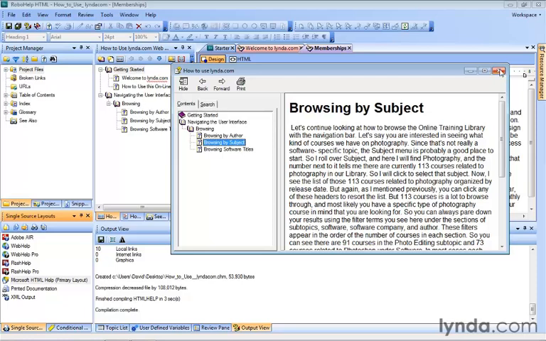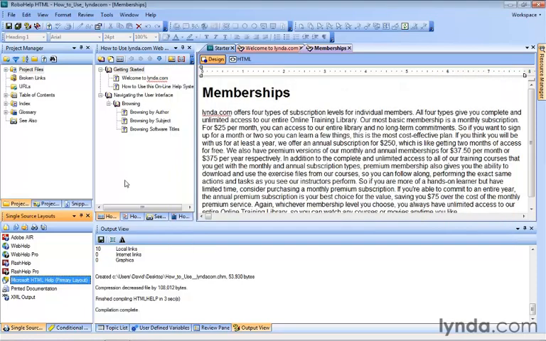You can close it up by clicking the Close button. And every time you make changes, additions to your project, and you want to see what it's going to look like, you need to generate it. Of course, at the very end, when you're done, you'll generate it one last time for your viewers.